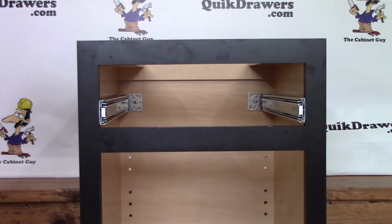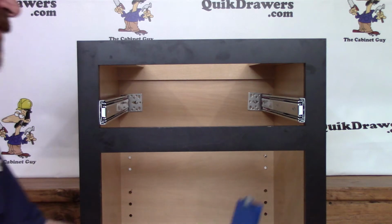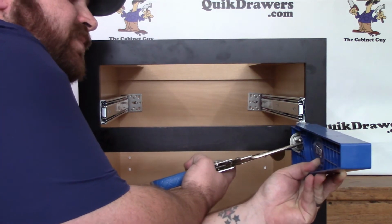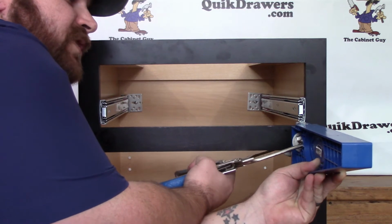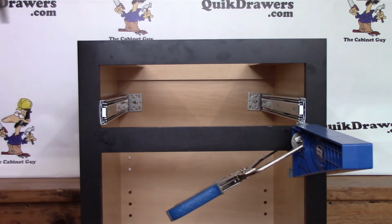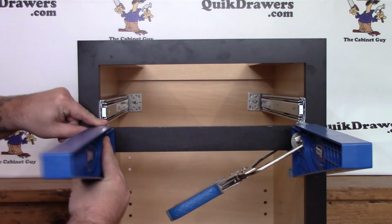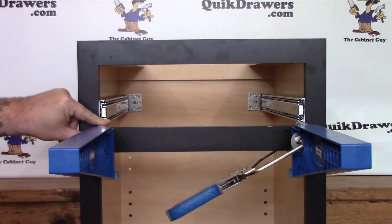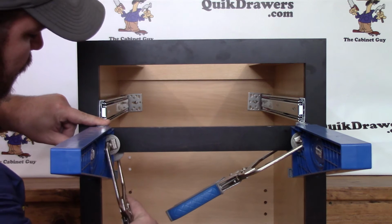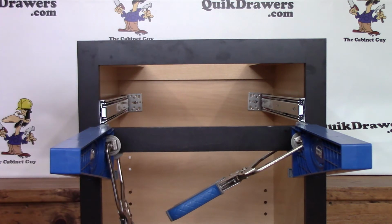Now we need to go ahead and get the jigs installed onto the outside of the face frame so we can get your drawer box installed. There's really nothing to it. The indexing pins align perfectly to where it needs to be. You just get your clamp and clamp it in place. You'll do the same to the other side, making sure that your index pins are holding where they're supposed to. And now we're ready to install our drawer box.